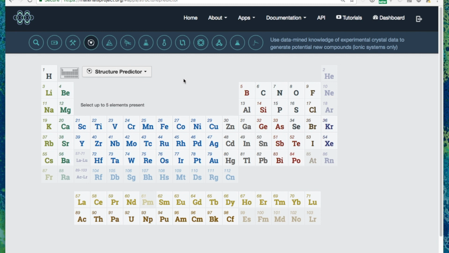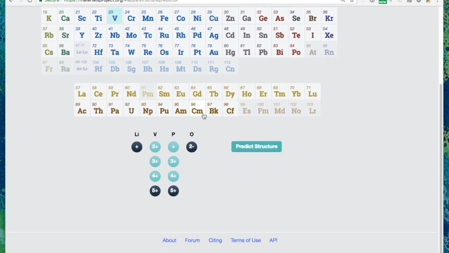So for example, let's say I'm interested in predicting structures that have lithium, vanadium, phosphorus, and oxygen. I go down here, I inspect my valences. I'd like vanadium 3+, and yeah, that sounds good to me.